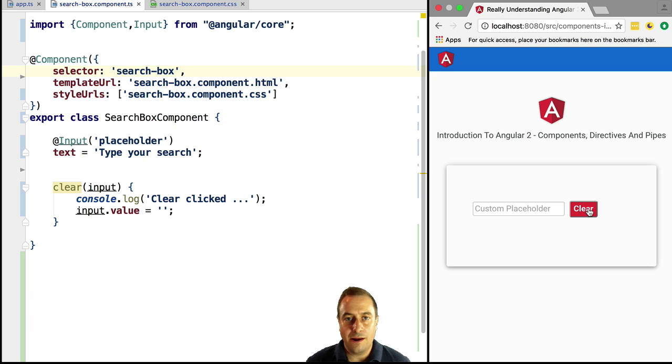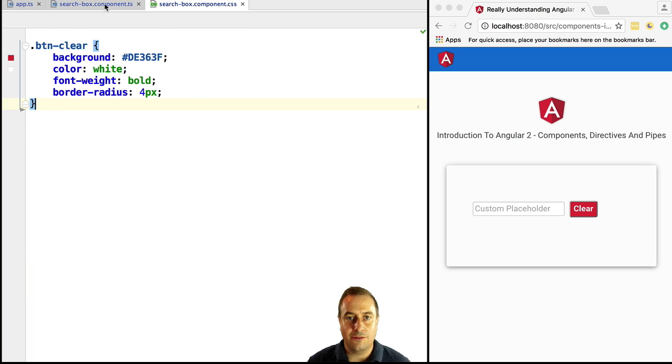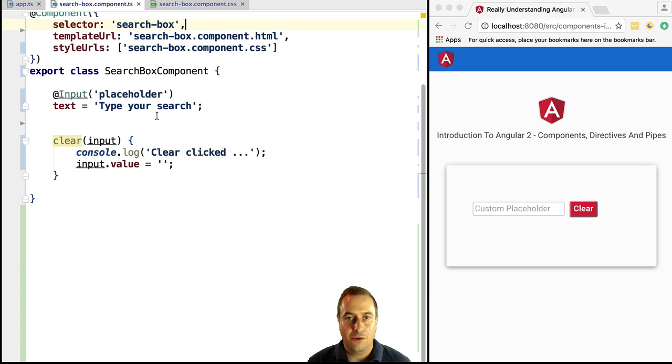So we now have some basic notions of how to set up a component. We can define its template, we can define its styles, and we can define the component class. What we're going to do now is tie all these concepts together with the notion of inputs and outputs of components. We're going to build a more complex example where several components interact with each other. It's coming right up in the next lesson.